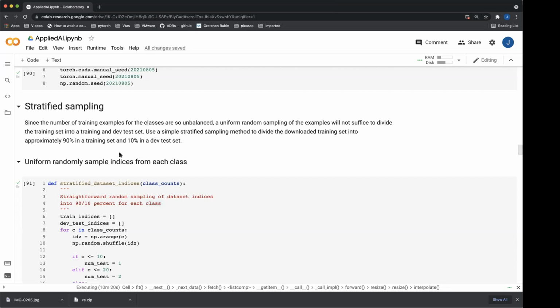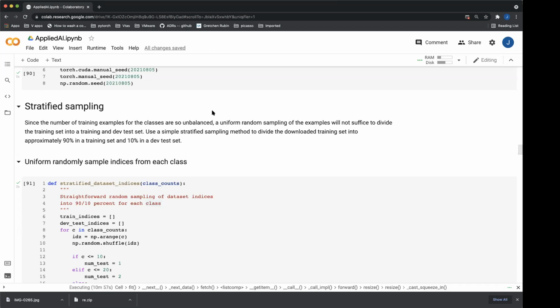So if there's 10 training examples from class 1, then they might break them to 90% and 10%, and you'd have 9 to train and 1 to test. And if I have 300, right, then you'd have 90% of 300 in the training and 10% in the validation. It's mostly to make sure that I have at least 1 example from each class in the validation set.